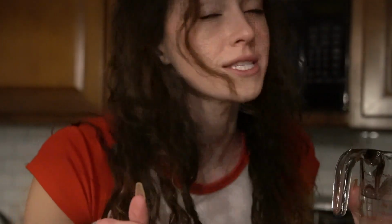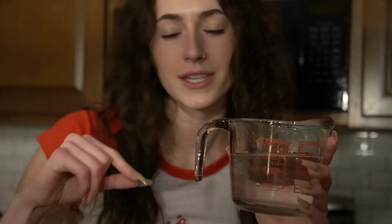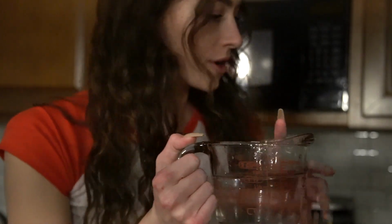I went ahead and put my rice in the pan with a little bit of olive oil so the rice doesn't end up sticking to the pan at all. That's a good little trick. Just a tiny little bit of olive oil goes a long way for rice not sticking to the bottom of your pot. But equal parts water and rice makes such good rice.